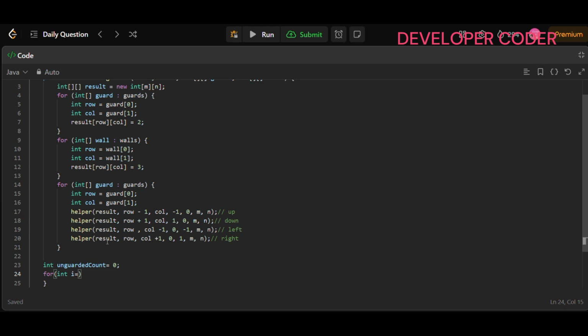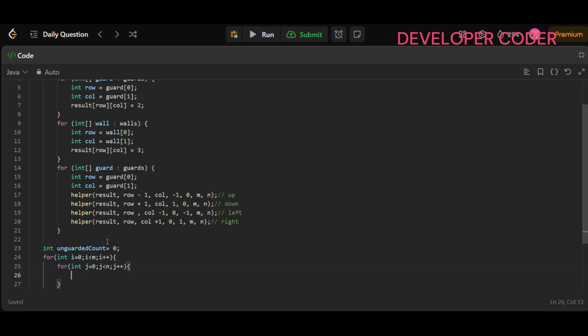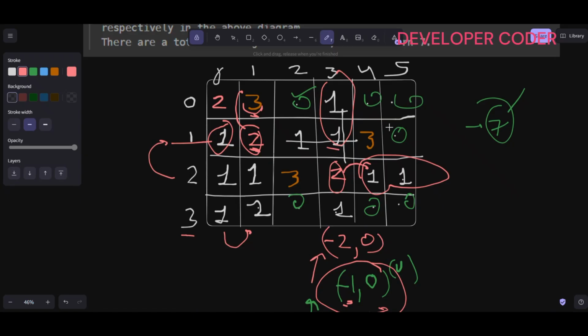Int i is equal to 0, i is less than m, i plus plus, for int j is equal to 0, j is less than n, j plus plus. And here I'm just going to write if, because in the end if any cell is 0, only then I have to treat it as unguarded.